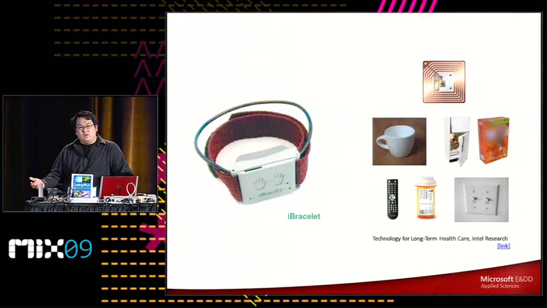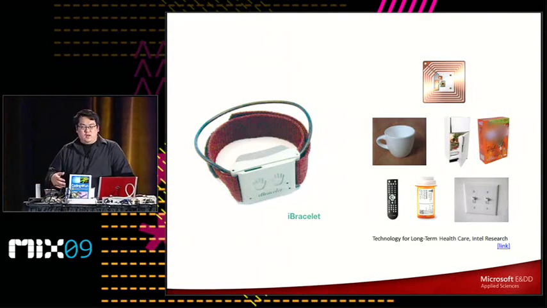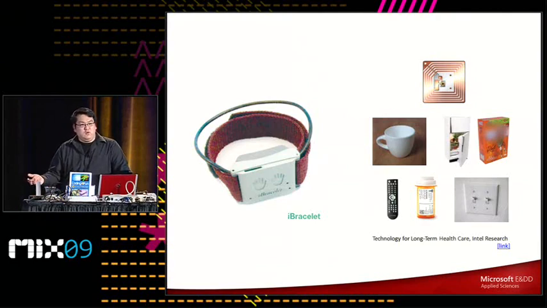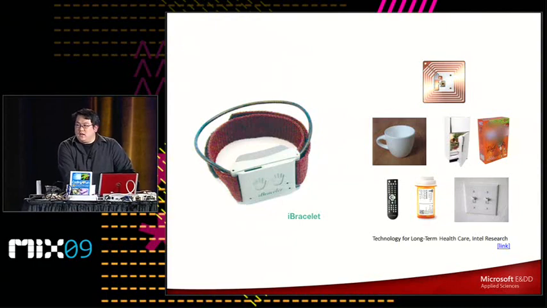So you can monitor what they're doing and figure out what they're up to, whether or not they're active. You can tell whether or not they've picked up their medicine recently. You can tell whether or not they've entered the room, or which room they're in, based on what light switches they touched recently. So it's a very, very smart way of doing fairly detailed location and activity sensing very cheaply.